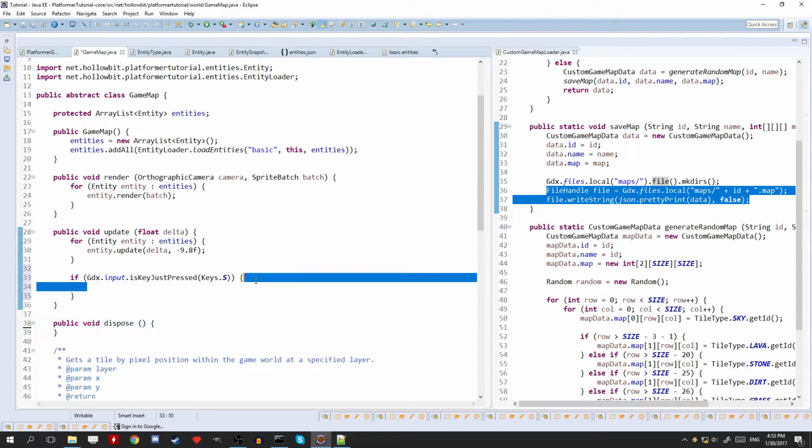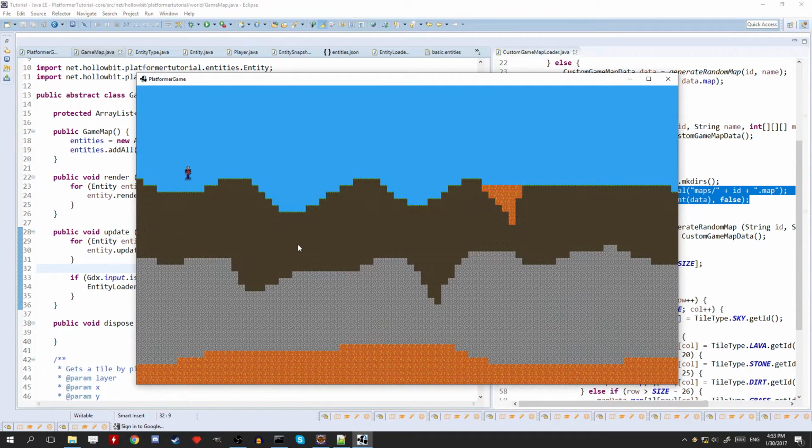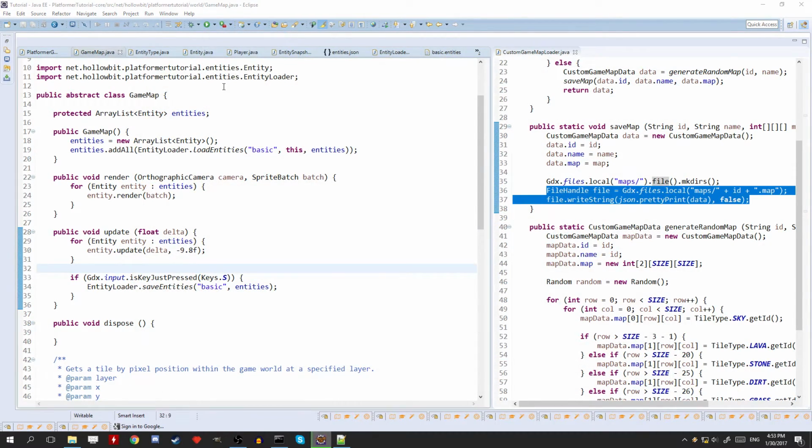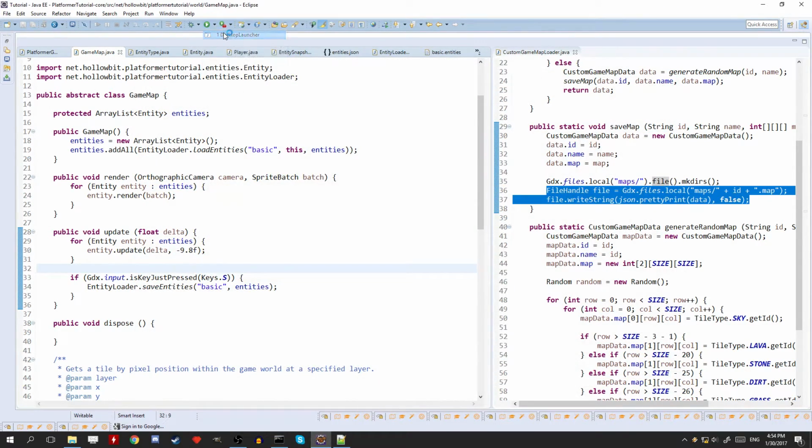then we'll save. Basically, you can't really save stuff on dispose because dispose, well, it doesn't get called if you close the app, I don't think. It gets disposed for other stuff. So basically, if you want to save, you press the S key. And yeah, that should work. So if you guys need to save at different places later on, like on different events, like if the player exits the room or whatever, you can do that. But for now, you press S and it'll save. So you press S there, and it should be saved. And if we jump, we press S midair, that should also be saved.